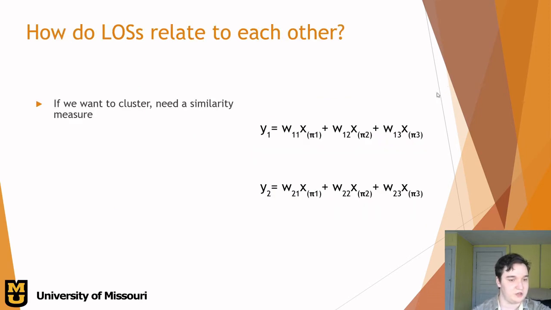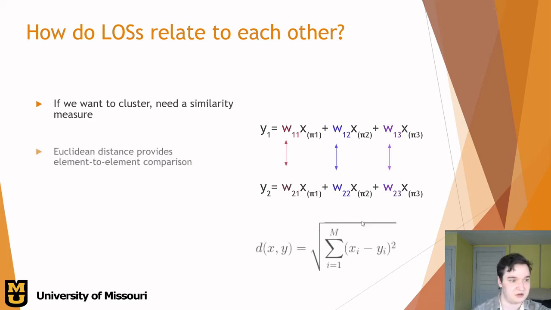The first thing we tried when doing this decomposition technique was what we thought was a reasonable first step, which is using a Euclidean distance, or an L2 norm. As it turns out, these LOSs are already in a form that lends itself to an element-to-element comparison, so something like a Euclidean distance makes a lot of sense as far as how you would implement it. But we found out pretty quickly that this was actually kind of deceptively wrong. There are examples where it does work, but there are more examples where it does not. So we're going to take a look at some of those failure cases.